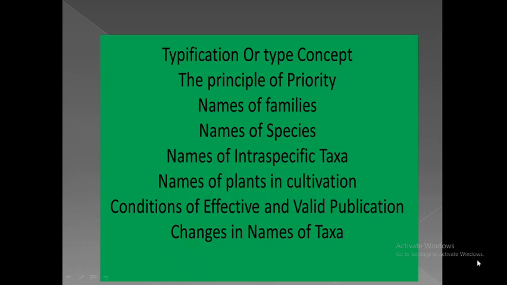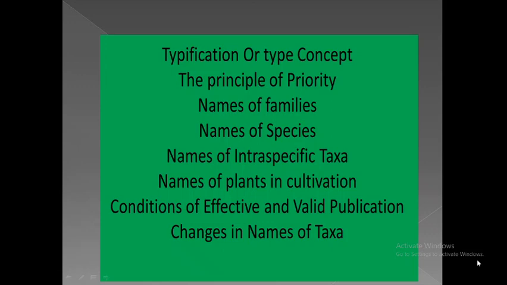when Saponaria is transferred to Gypsophila, then it becomes Gypsophila without making any change in the rank.